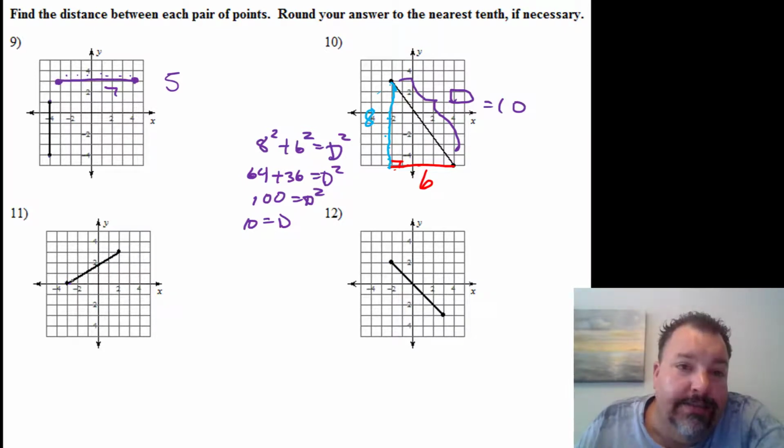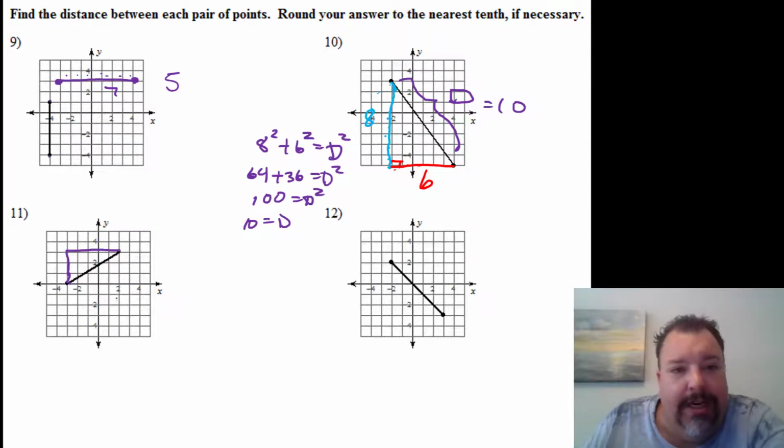So all of these we can turn into a right triangle when we've got the picture here to find the distance. So for example, for number 11, we're going to turn this into a right triangle. And again, it doesn't matter which side you draw the triangle on, if you make it on the top or the bottom, just pick one. So here I drew the triangle on the top. Count up the spaces, 1, 2, 3. So this is 3, and this is 1, 2, 3, 4, 5. And here, this is D. We've got a squared plus b squared is equal to c squared.